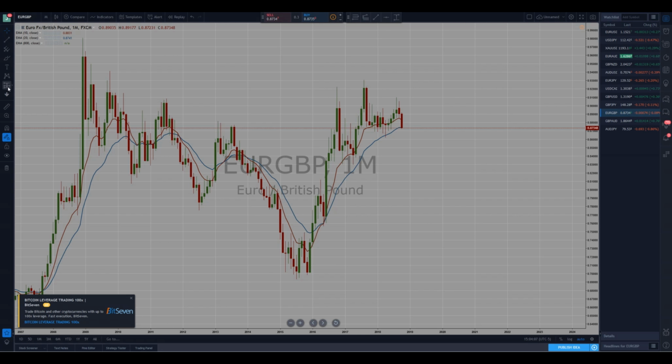So yeah, first example that I see on the monthly time frame is going to be the rejection of both of these EMAs. You'll notice that I've got the 10, the 20, and the 800. They're on the monthly time frame. There's not 800 candlesticks yet, so there's no 800 EMA.